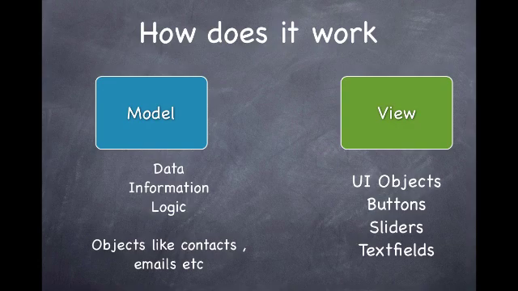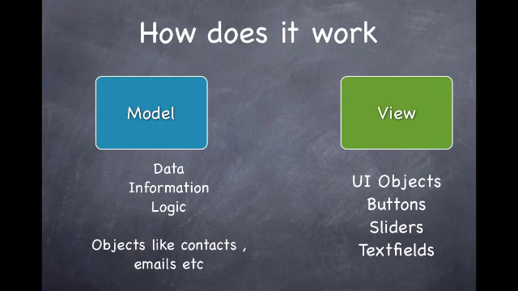Now, to the right here, we have the view, and the view is a category with any UI element or user interface object. So, if you can see it on your iPhone, that actual object is part of this MVC, and you've already used view parts and UI elements in the last tutorial where I showed you how to drag a label onto the view. So again, UI objects are buttons, labels, text fields, table views, etc.